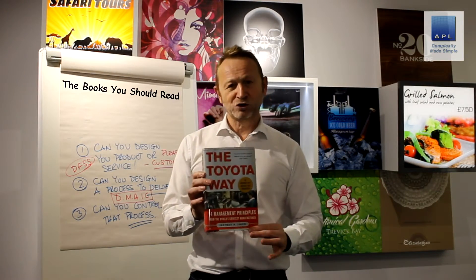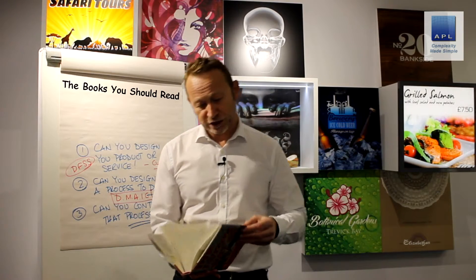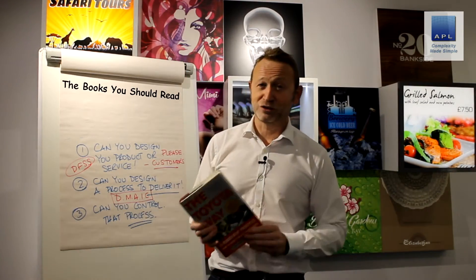Here's another great text: 'The Toyota Way.' This is the theory book — the 14 management principles and the overall thought process are covered here. It's a great book for learning what lean is really about: pleasing customers. It isn't really about making money, although one of the great spin-offs is that you do make a lot of money. That's the Toyota Way.